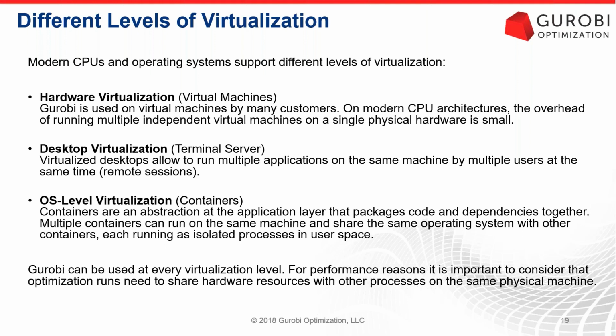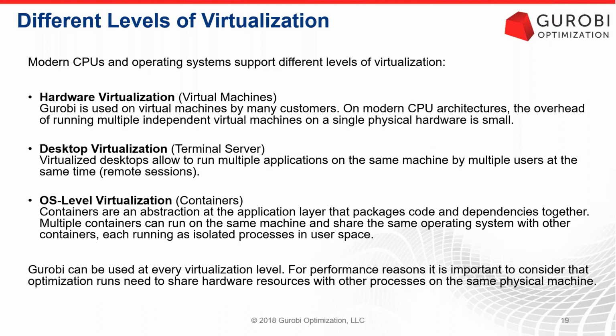And then there is a third type of virtualization that became incredibly popular in the last few years, which is operating system level virtualization. So containers. For those of you that don't know this concept, containers are an abstraction at the application layer. That means you create small packages of software which are self-contained and isolated. To run an application, you pick the right containers that you need, and then you put them together through some service interface. So the application mainly consists of decoupled functional units, and you put them together when you run the containers.